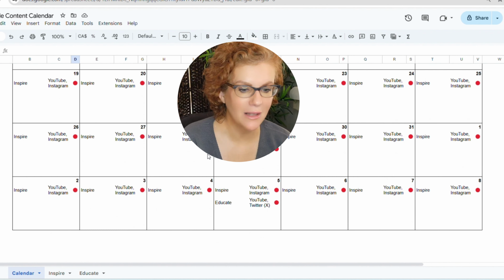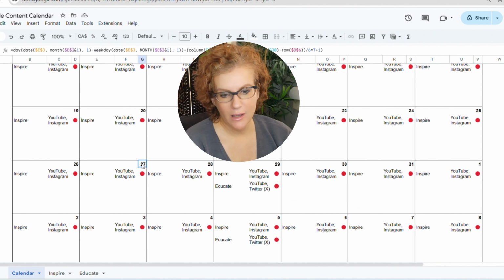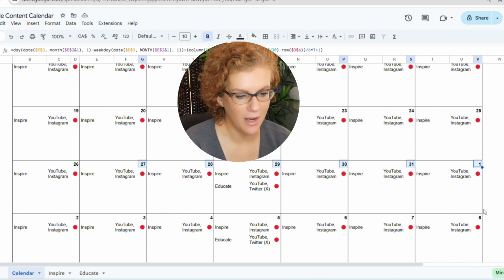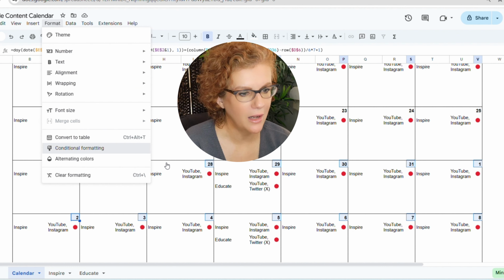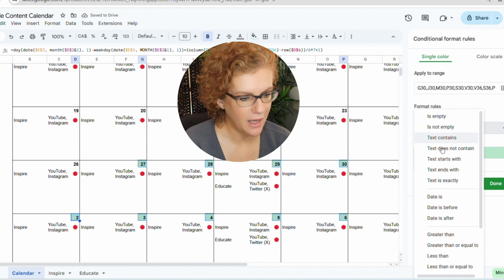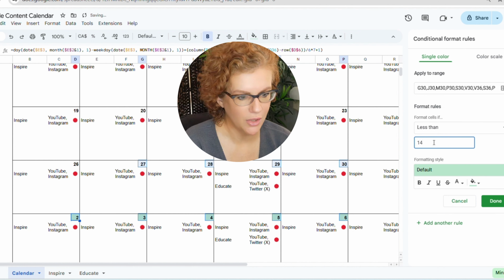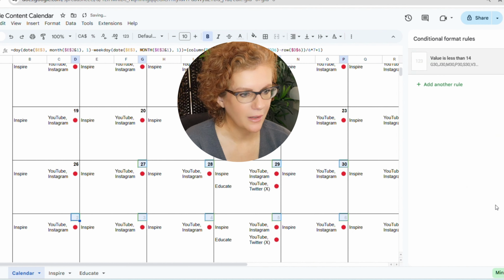And then if we're looking at the last, sometimes the month will end in this 5th week, say to about there. So all of these, we're going to do the same thing, except this time, if you just go Control and select each one of these, we're going to go into our format, conditional formatting, and we're going to say that if it is less than 14, because 14 is 2 weeks, then we're going to do this gray, done, boom.